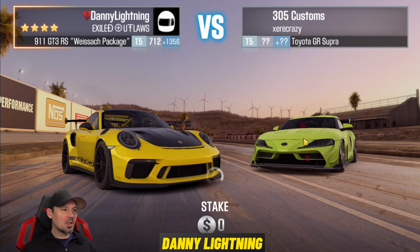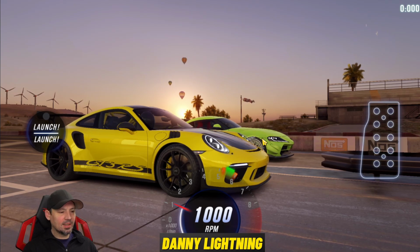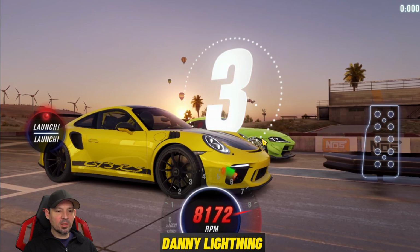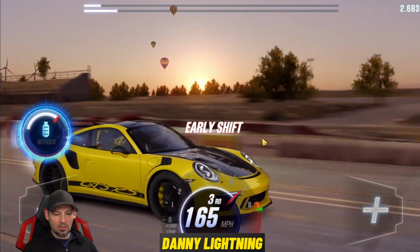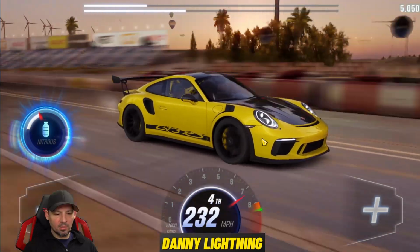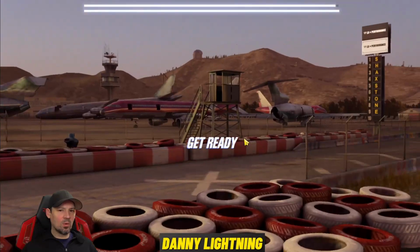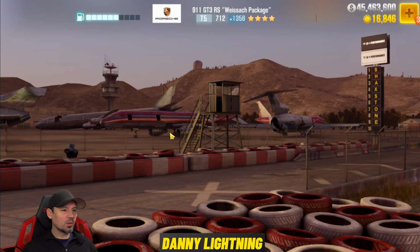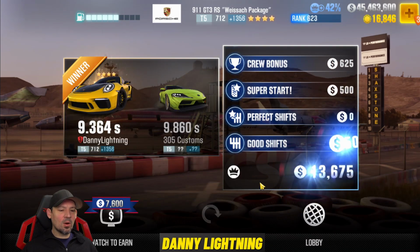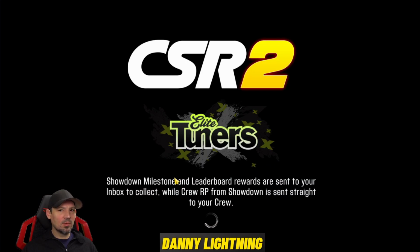The Supras tend to be really good at live racing on a fresh tune until they get pushed. So let's see what happens here. Lime green Supra, here we go. All right. Wow, I won by a lot. Surprising. Let's do one more, guys. Oh, but this car does get really nice respect points when you win. 1,311. That's not bad.